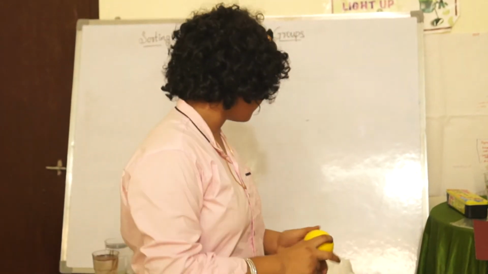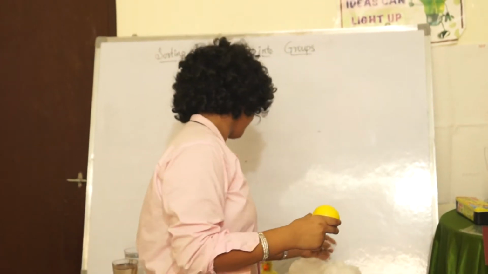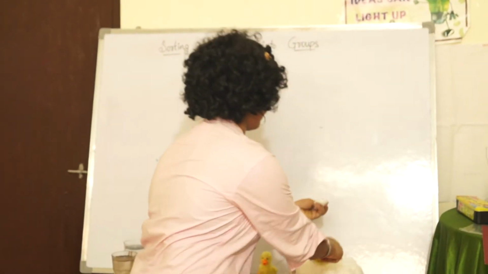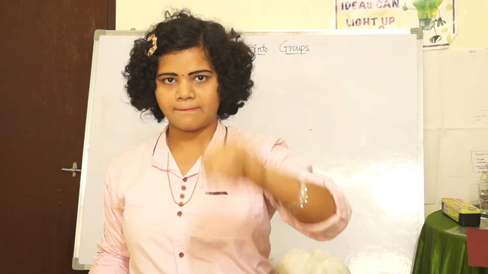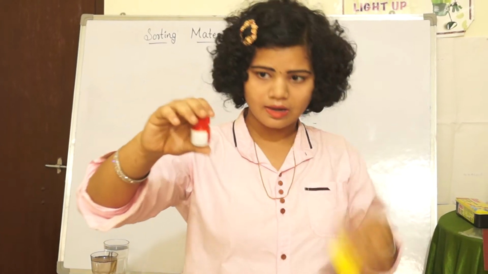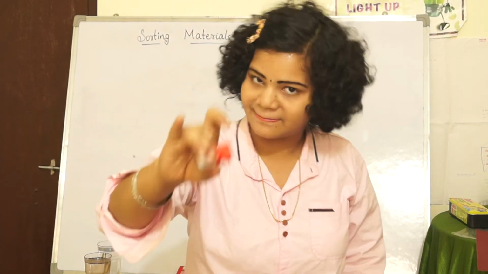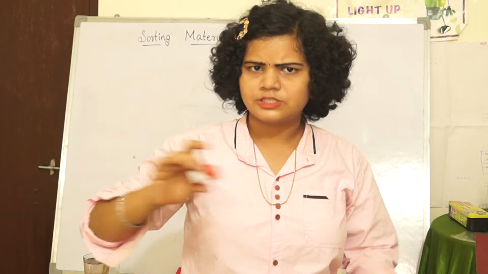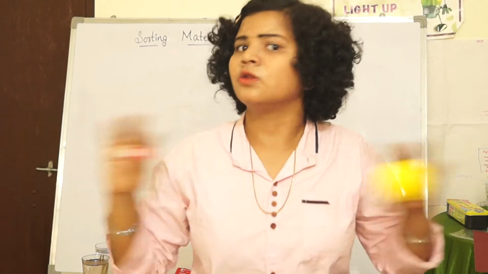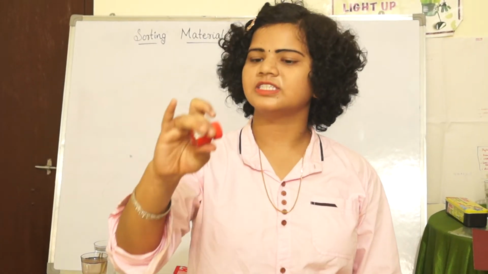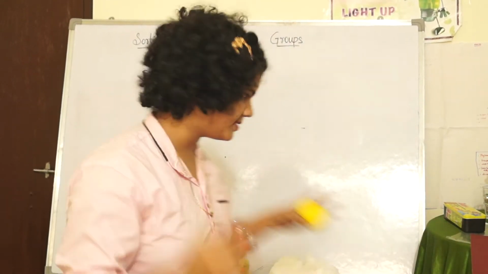Okay, for example, not only the smiley ball, you also have cotton. The cotton can also be easily scratched or easily compressed. So they may compress very easily. And you have the hard substance like poster color. This poster color is not getting compressed. So the materials which are hard and difficult to compress, and the materials which will not compress, such substances are called hard materials. Okay, so hard substance and soft substance.